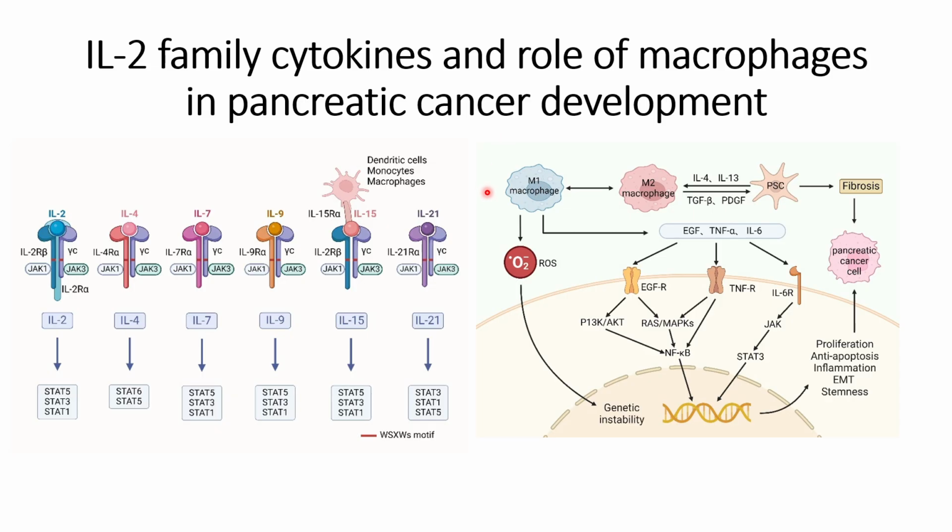However, in some cases, immune cells along with the cytokines promote tumor development, and one example is shown in the figure on the right-hand side, where we will see how macrophages help chronic pancreatitis develop into pancreatic cancer. Chronic pancreatitis is an unhealthy state where some irreversible changes occur in the pancreas. So let us first discuss M1 macrophages.